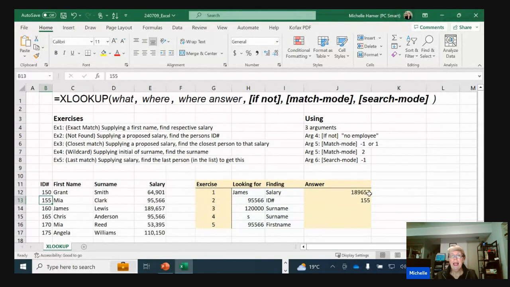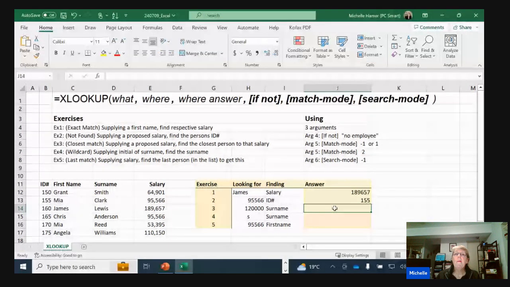All right. So now that we've had a look at that 4th argument, let's have a look at what the match mode does. Now, as I said, by default, the XLOOKUP is an exact match. So what happens if we want it to look like a VLOOKUP and we're not finding the exact match, but the next lowest one from the number we're actually looking for? And you'll find there's two options here. We can go below the number or we can go above the number.